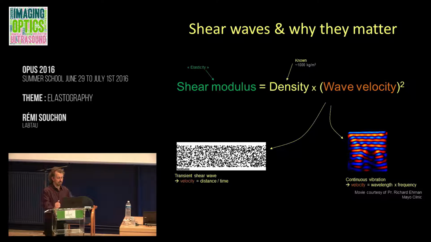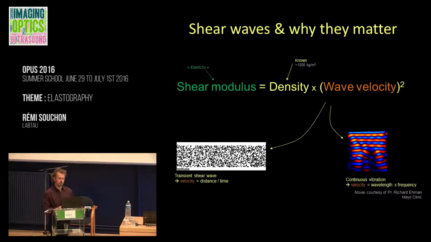And in the case of medical imaging, density is more or less the same, within a few percent, for all organs. So if we assume that we know the density, it's about the density of water, all we're left with is wave velocity, meaning that if we get a way to see or measure wave velocity, then we're done. We can create a shear modulus image, which is what we're after in quantitative elasticity imaging.